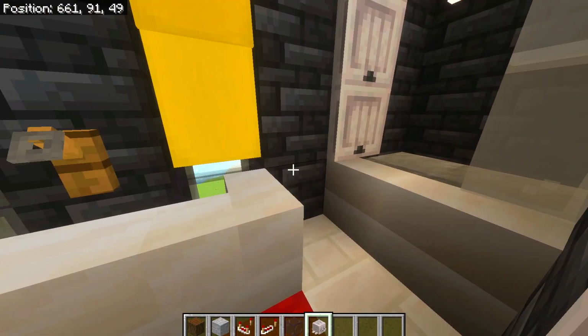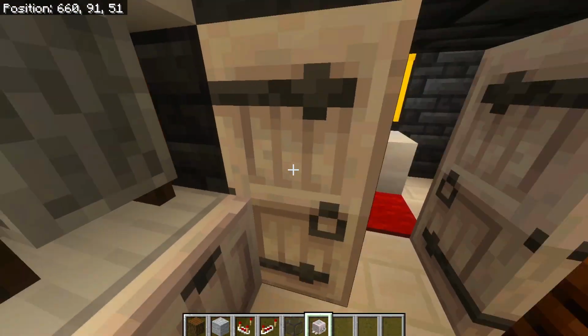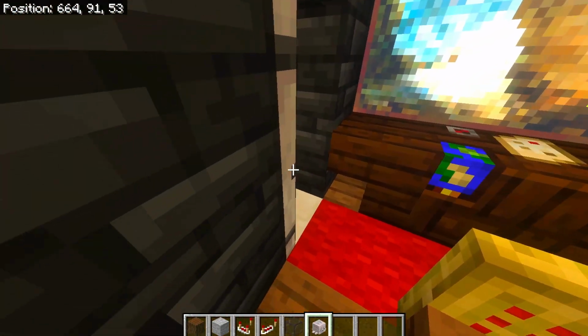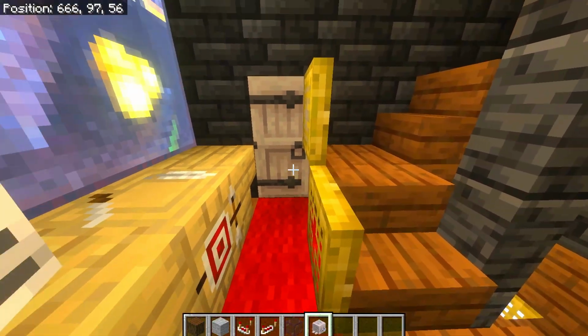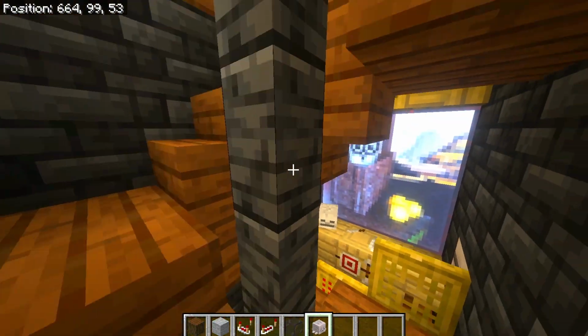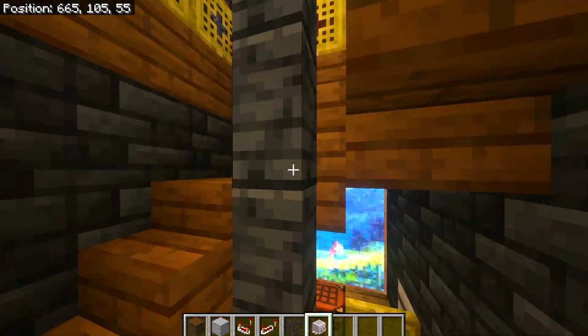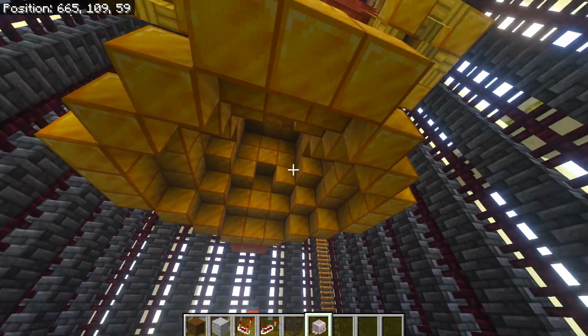Got the shower and bath over there. The sink, ooh, I should fill that up. And then the toilet off in the corner over there. Okay, so that door has exactly the same thing as what I just showed you. So does this floor and the next floor. So we can go ahead and skip over these real quick and go up to the floor with the bells.